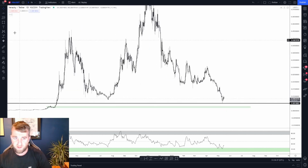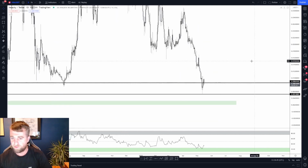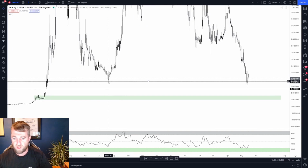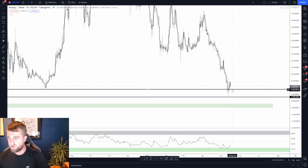We're currently at this level here. If you mark that up as well, look at this area around here where it was resistance and support, and then it was a major support level here. That's the area we're currently at now. So you could put it down to those wicks. You see that double bottom, pushed to the upside, and then we've had a bit of reaction there. It's an area we've got back above, and hopefully we can stay above that region.